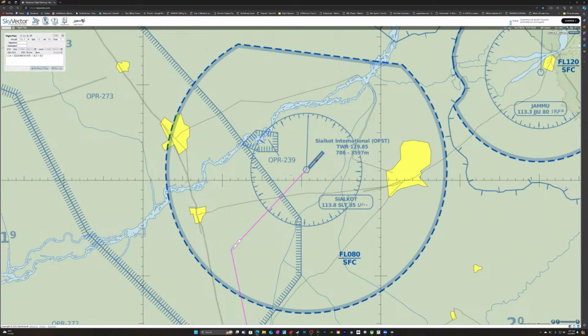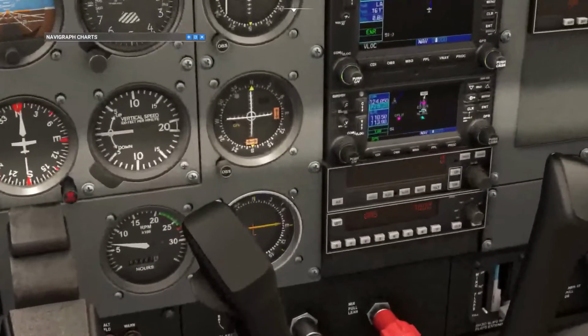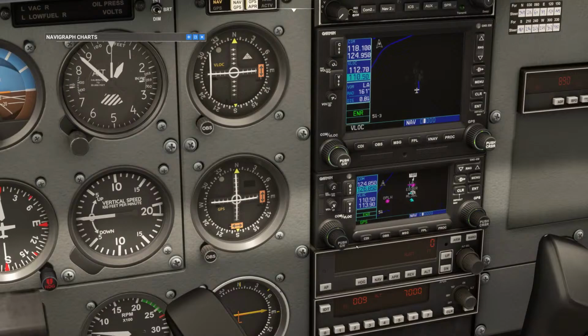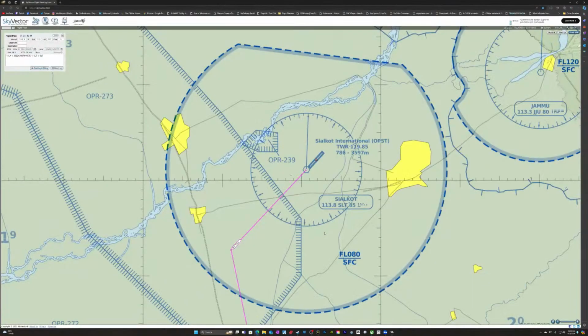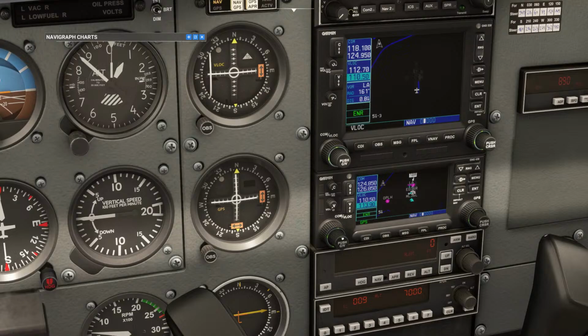So let's go and enter it, 113.8, in the second port. Same procedure, change it from communication to navigation. I forgot, it's 113.8. That's it, and let's make it the active frequency.